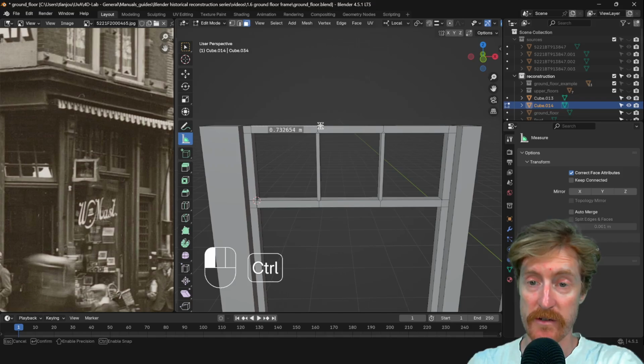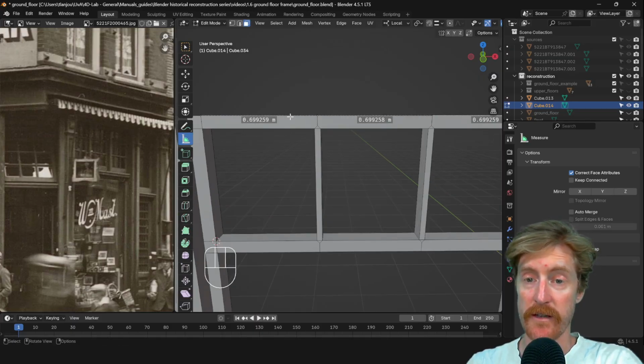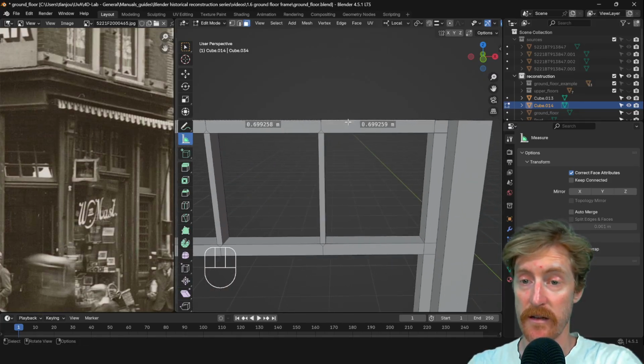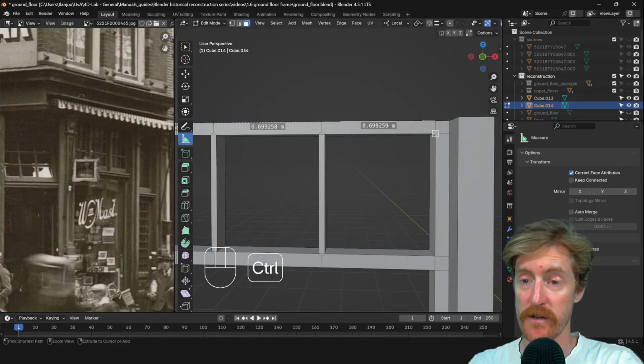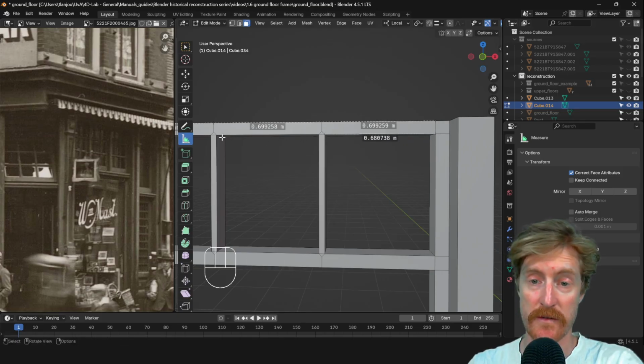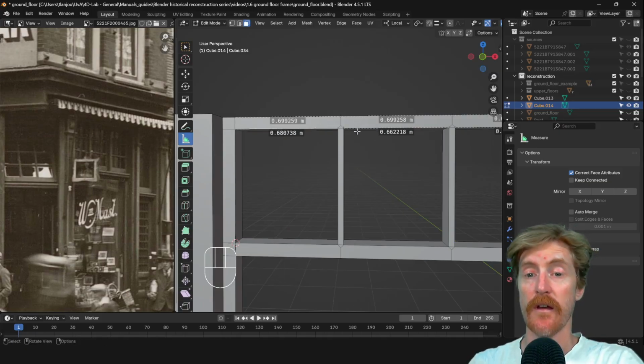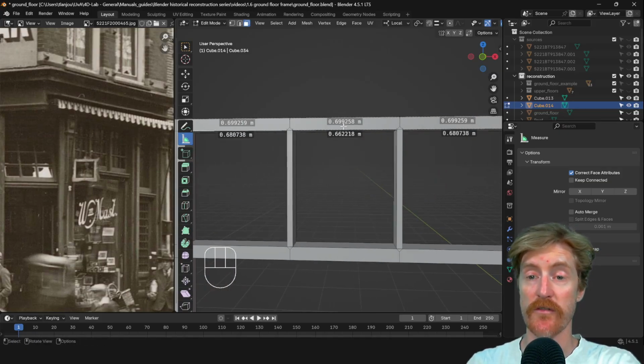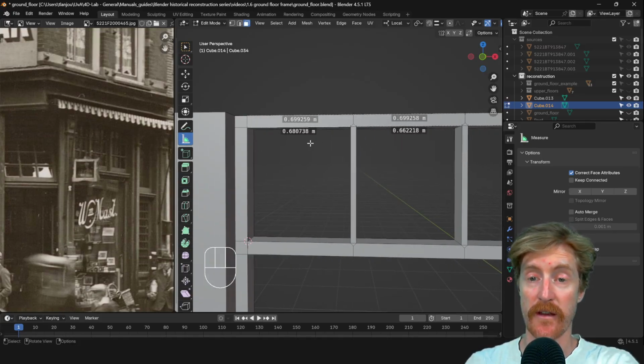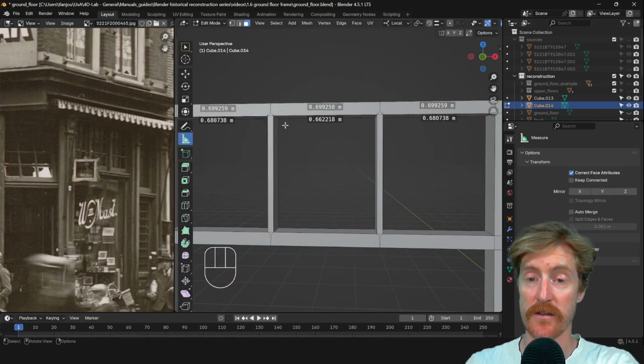So I put a measuring line here, I put one here, and I will put one here. And these distances between the lines are exactly the same everywhere. However, if we start to measure these distances, they don't correspond. So the middle one is a little bit less wide than the outer ones, and that is because these rods also take up some space.